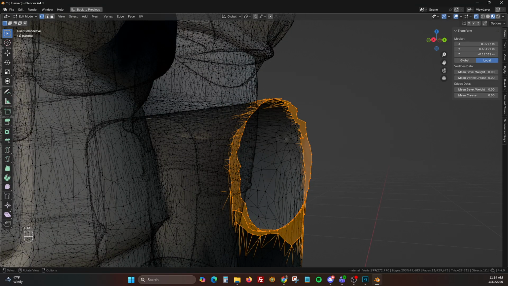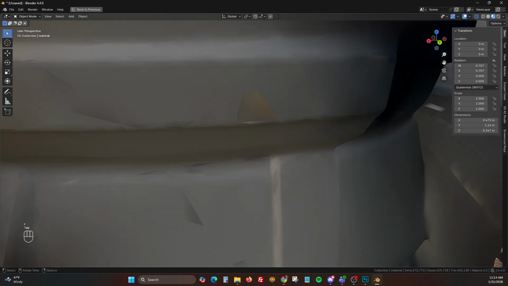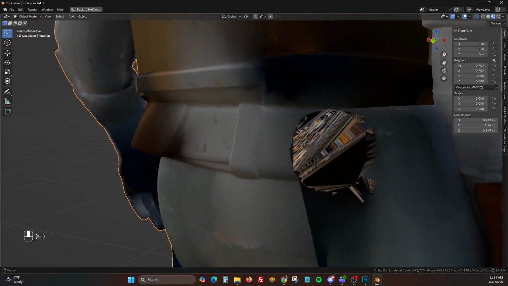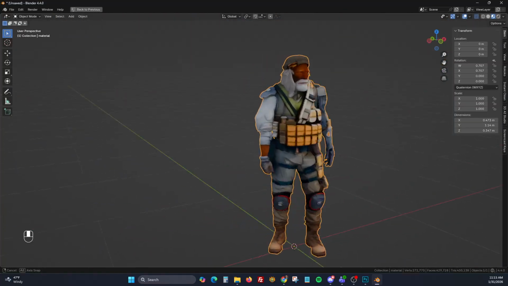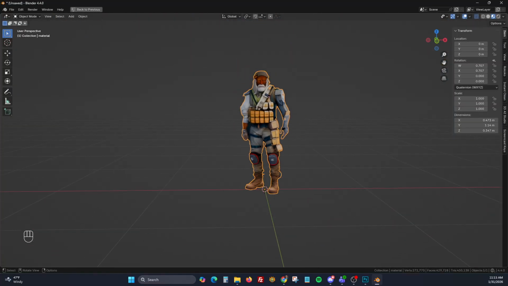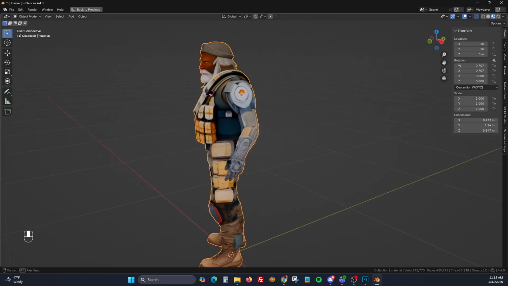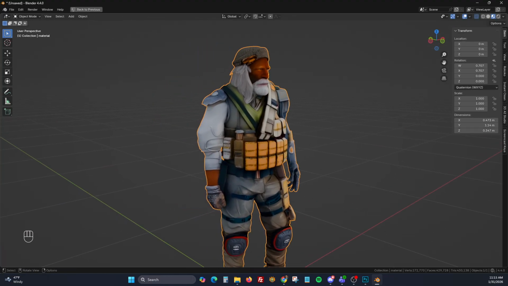Almost. That's a little too complex. Oh. It's thinking about it. We'll see what it did. Yeah, it kind of gave a weird ending there. But since I'm not making a game asset, it doesn't need to be super perfect.